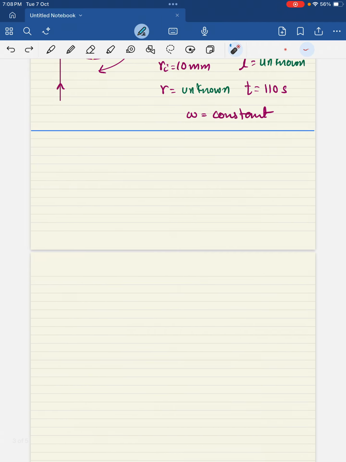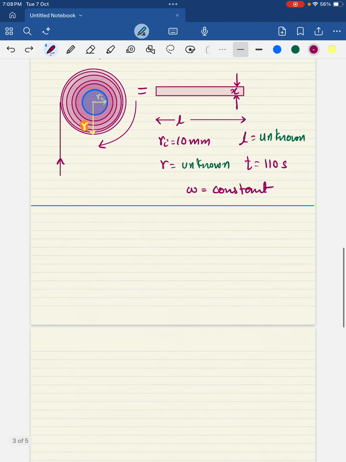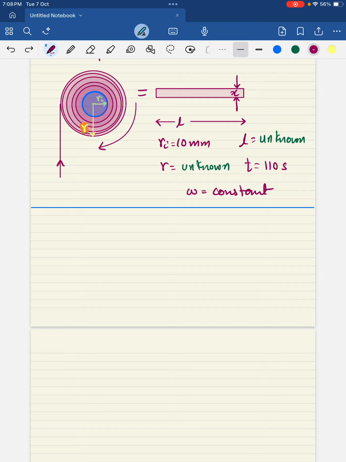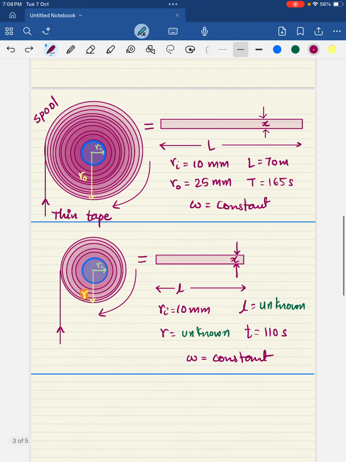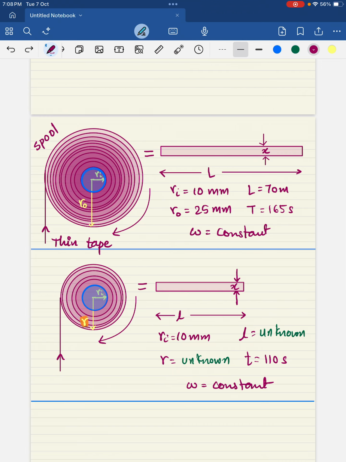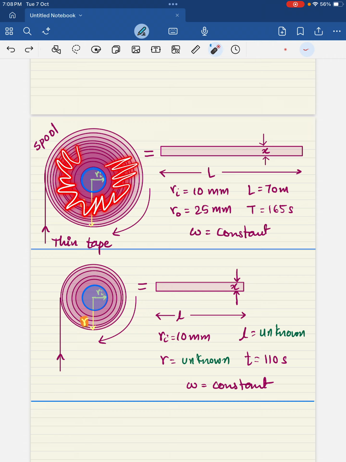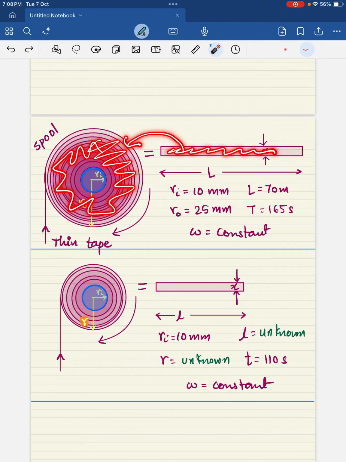Now, there are two parts to this. There are two things which are unknown, that is length and the radius of the spool. We want length, but in order to find out length, we may require r. Let's see. So to start with, just try to analyze here. The area which I am shading over here in laser would be equal to the area occupied by the entire tape, because this tape is wound up on this. So obviously this area would be equal to the area occupied by this thing.